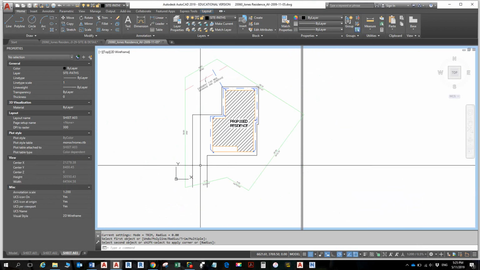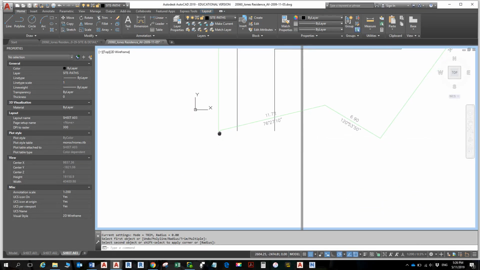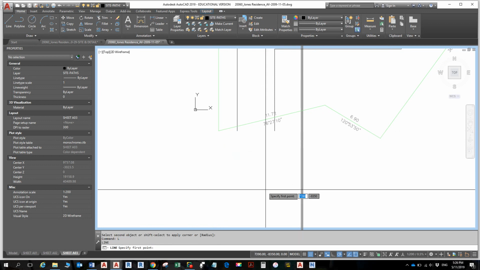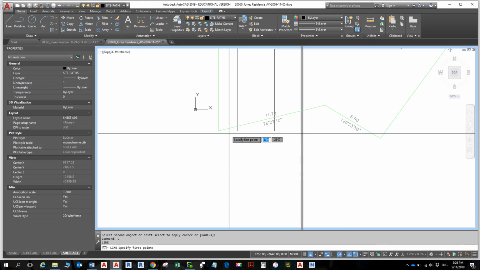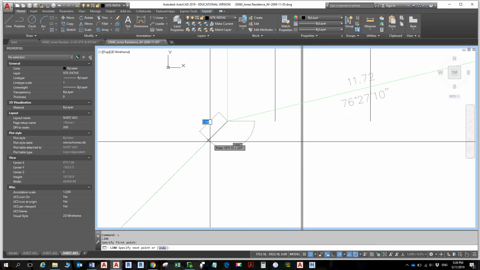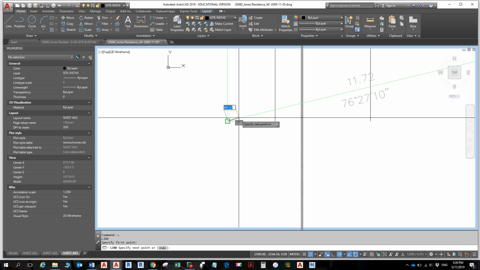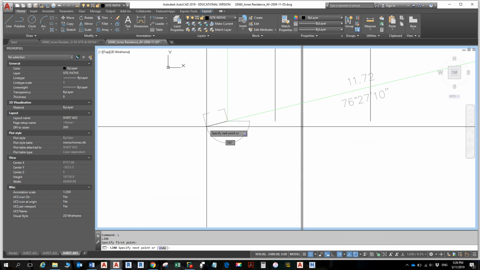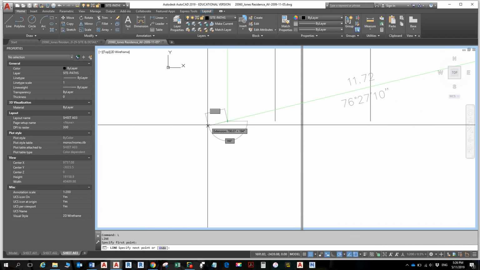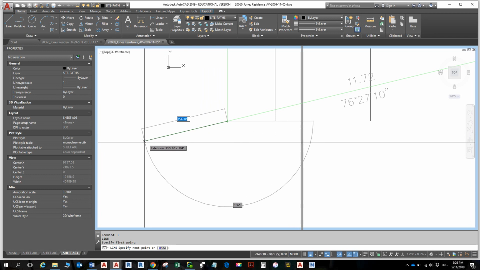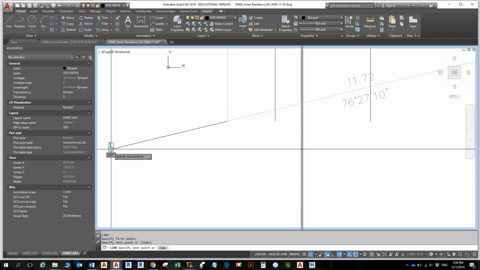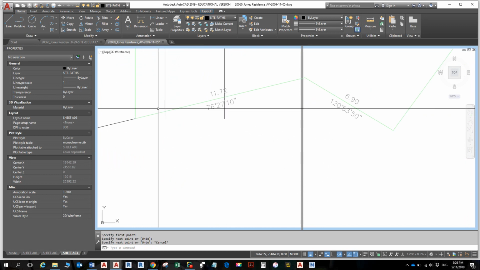Down here, I'm going to also then, this is a bit of a technique here. I'm going to draw a little bit past that to show the footpath. So I'm going to use the object snaps on. I want to make sure I've got my object snap tracking on, and I'm just going to draw a line, being careful to follow that direction of this line here. It should just work. See that? It's sensing that line, and it's just drawing that a little bit more there. All right, so that should be following that.